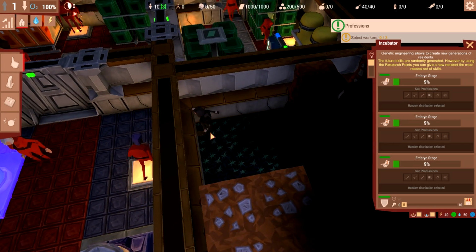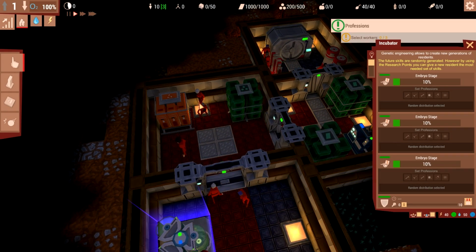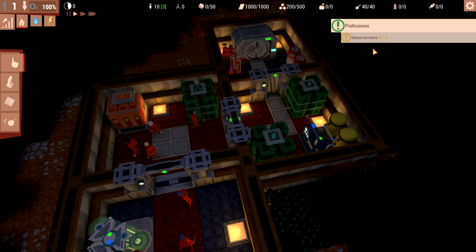Oh my gosh, this is a mole man. We're right next to a cavern. Okay. Anyways, let's exit out of the incubator.